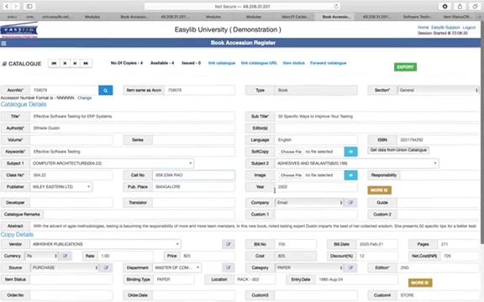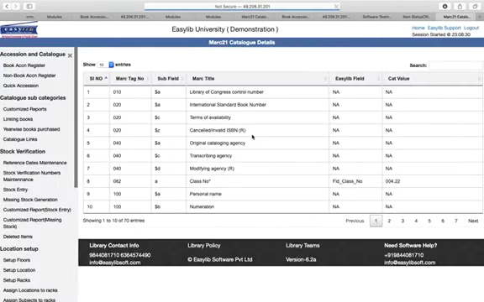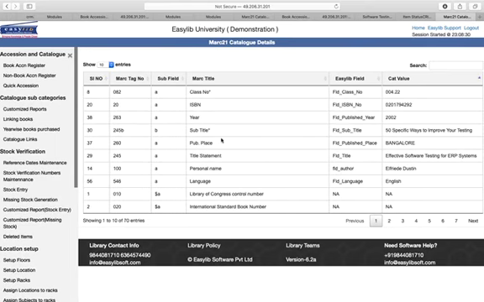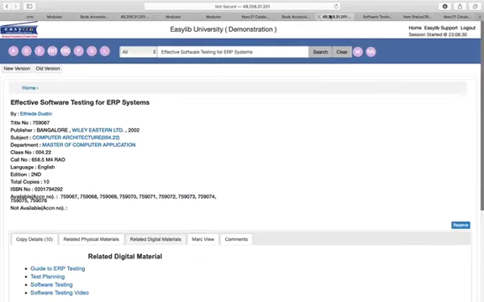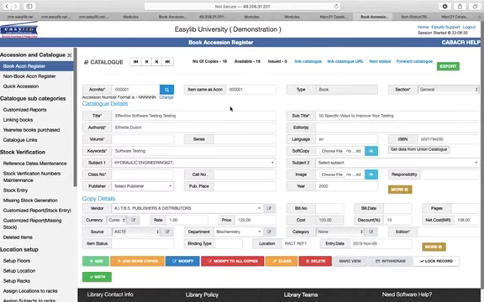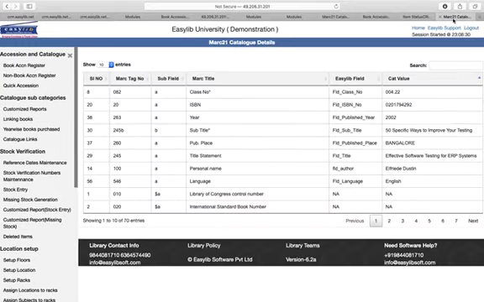Mark view, let's click on mark view and see what it shows. Okay, so this is the MARC mapping. We at Easylib think it's better if a title is called a title, author an author, subject a subject, rather than having the library staff remember the corresponding MARC tag number. So on the accession screen, that's why you see no mention of MARC, but in the background, Easylib software converts the data into the MARC format and gives you the ability to see as well as export this in the MARC format.